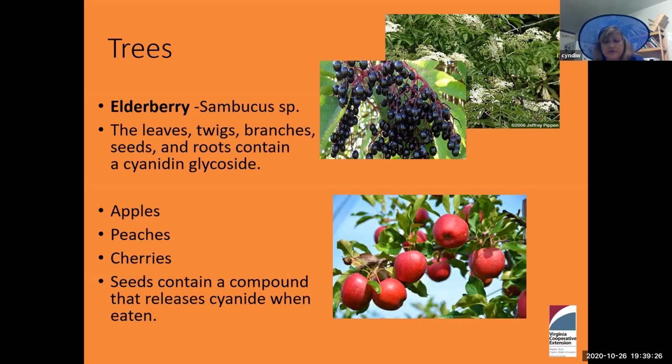When I was in graduate school, I had a colleague who was from Brazil, and there they don't waste anything. So they would eat the core, they would chew on the seeds, and they would eat everything, whereas we normally don't eat the seeds or the core. And we were like, but it's poisonous. And he said, well, over the years he had just built up a tolerance to that, so he wouldn't have any problems eating it. But I don't think that's anything we want to try, because of these amounts of cyanide in these seeds. So, not a good idea.